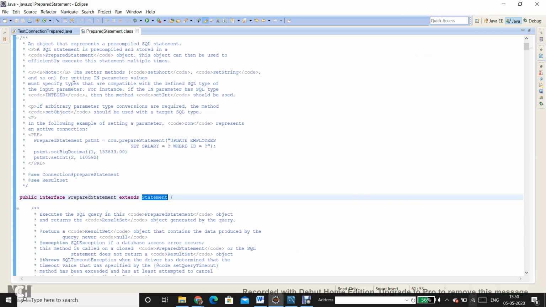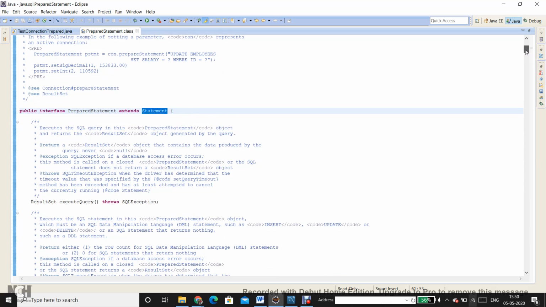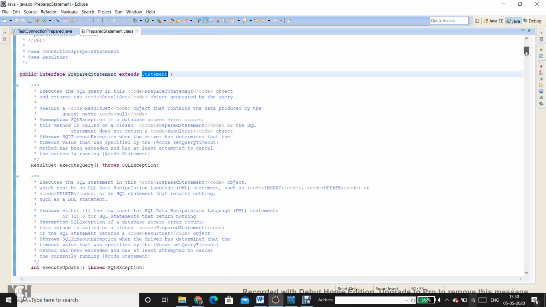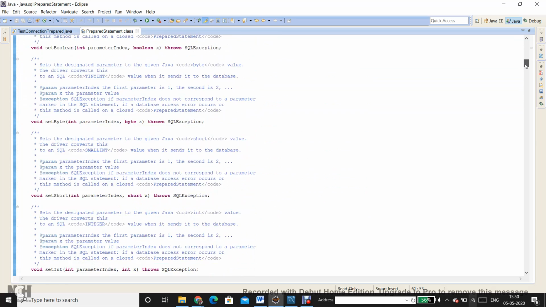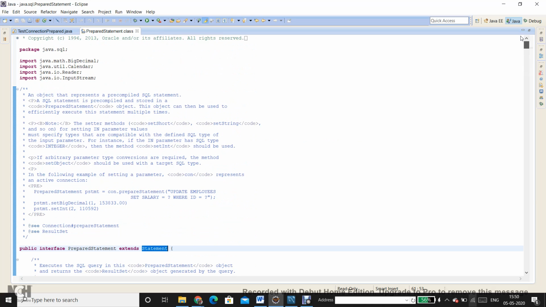So let's go to the documentation of it. You can see that it basically executes the SQL query. The Javadoc for prepared statement is mostly about the methods.